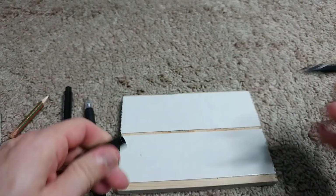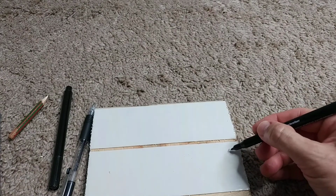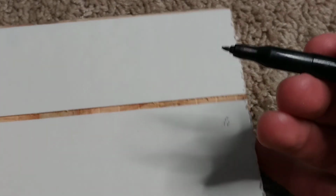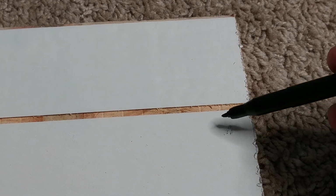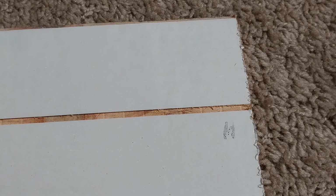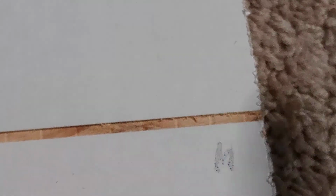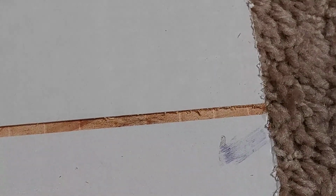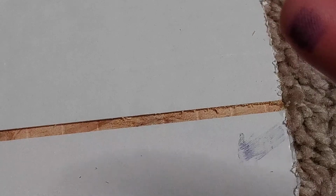So here we have a permanent marker. I was hoping to work with that, but you can see it almost instantly disappears. You can write, it disappears, and even, yeah, there's a little bit still on here, but you can move, and when you go over it, everything will be on your fingers, so it doesn't help a lot.